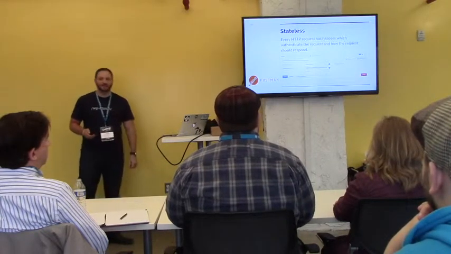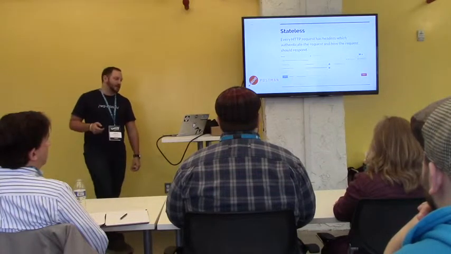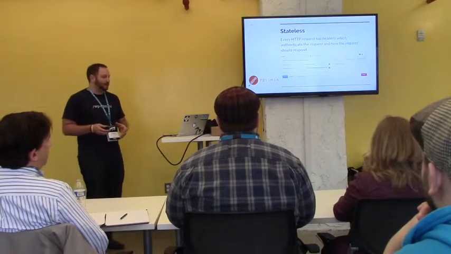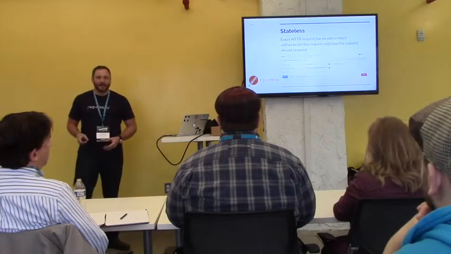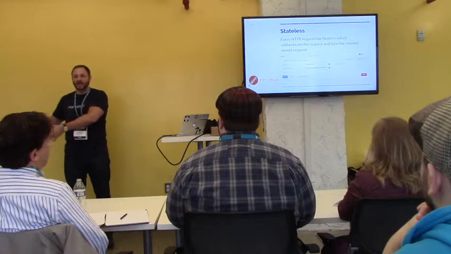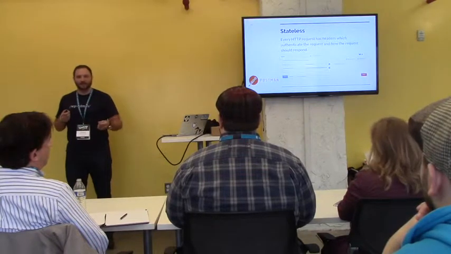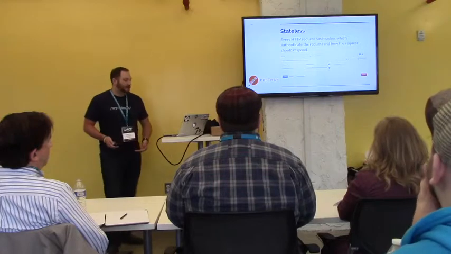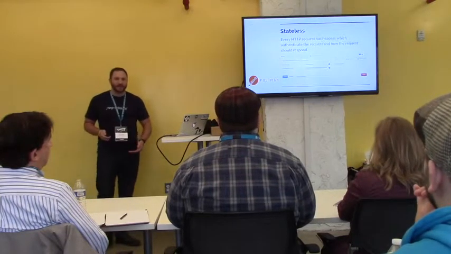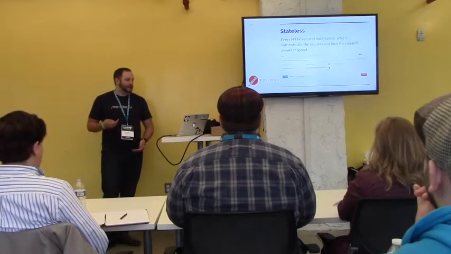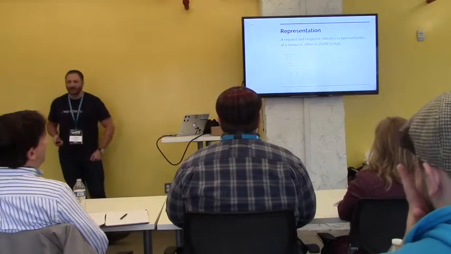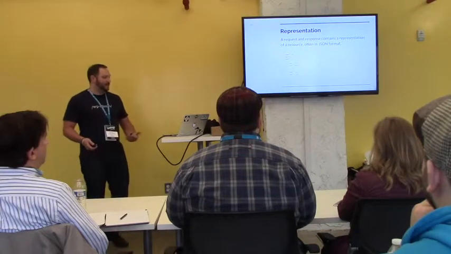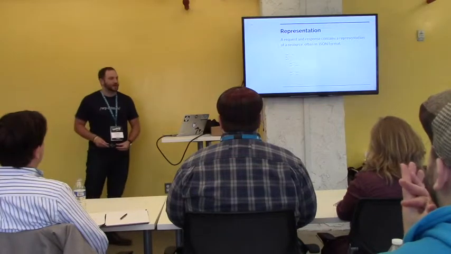The next part is stateless. In a RESTful API, every time you make a call, the authentication happens within the call — every call is self-contained. Authorization typically happens first somewhere like a login, and then you have a token that you pass back and forth with the API to get the data or have permissions. This is also done with WordPress. Finally, representation means the objects returned are in an agreed-upon format — this is JSON format. XML is also common, but today we're focusing on JSON.